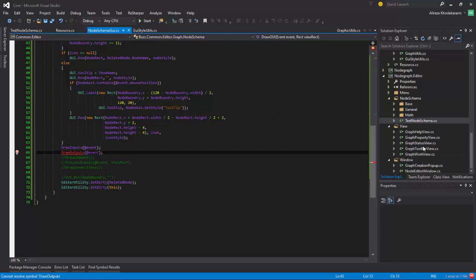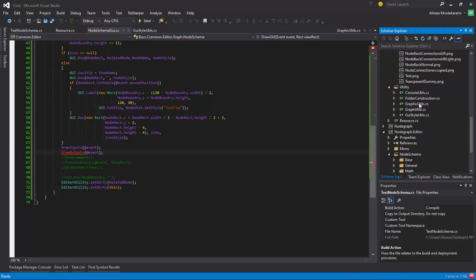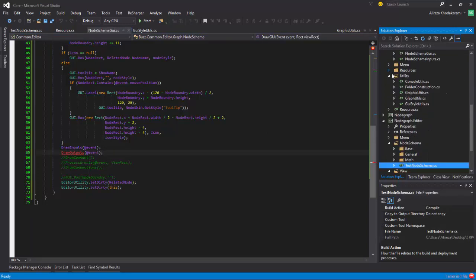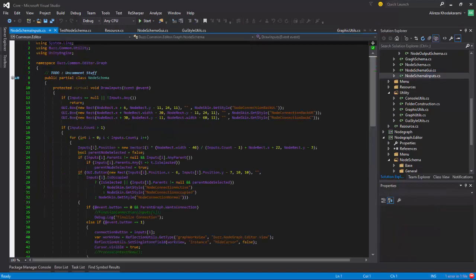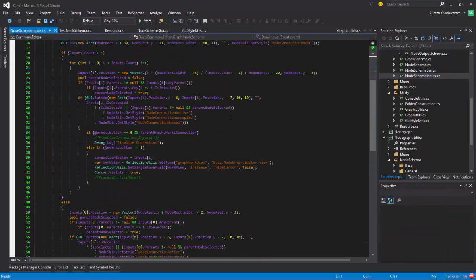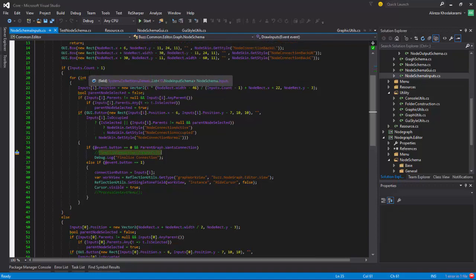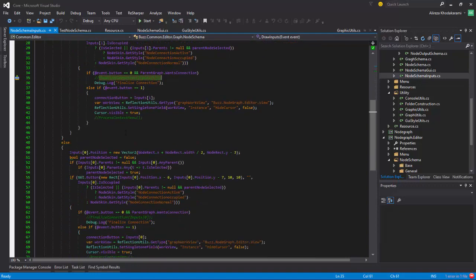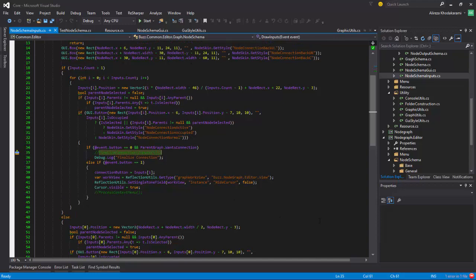And why did I close it when I say they are almost the same? Where was it? Here. It's almost the same, only the numberings are changed, and instead of finalizing the connection, we are having a process connection or something like that. I don't remember the name. Anyway, it's almost the same, so it's really easy to just copy paste and then change the names.